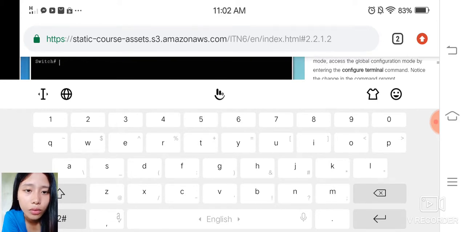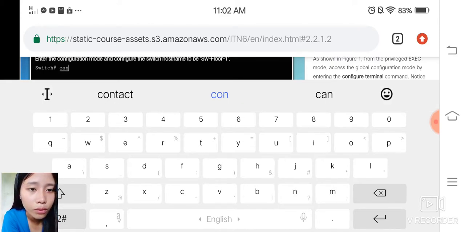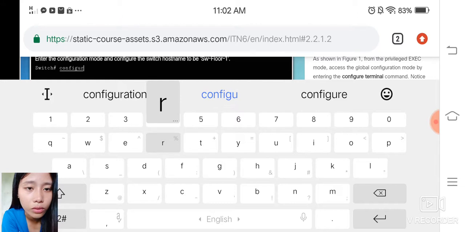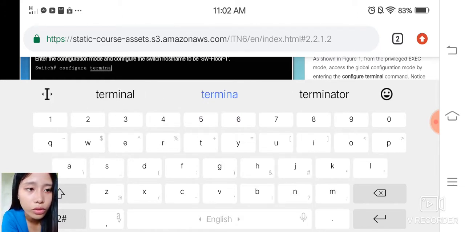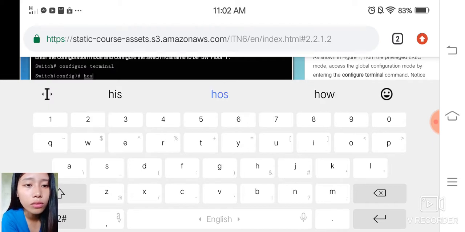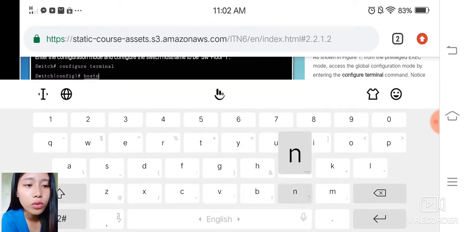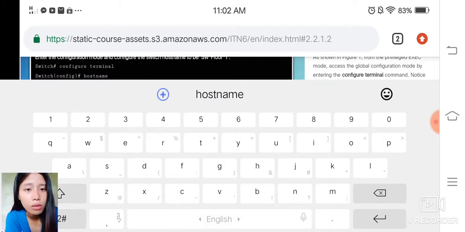First, I'm going to type configure terminal to config. And next, to set the host name, you have to type hostname, no space, and then type the name that you want.